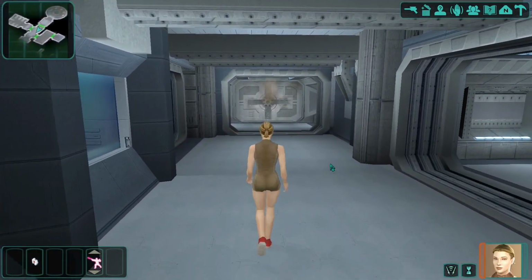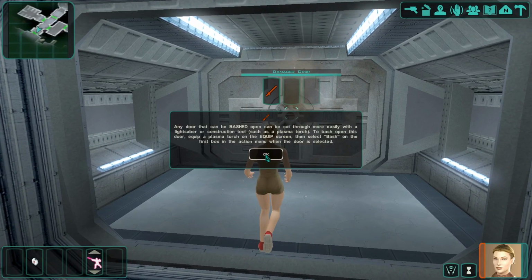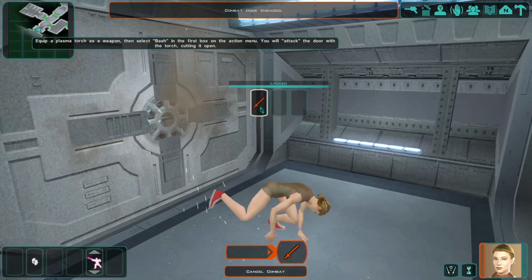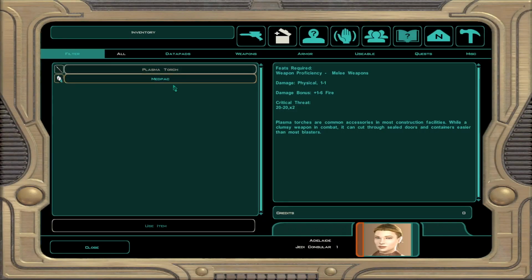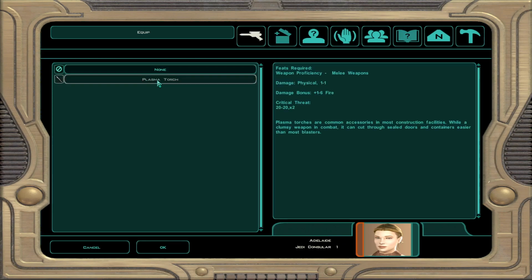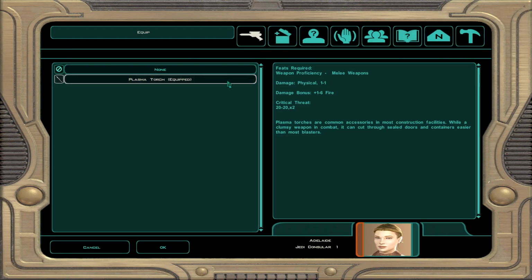Anyway, I'm gonna figure out what to do. Oh, this door is not gonna open, is it? I'm gonna need to bash it with my fists. Emergency lockdown is... I cannot bash it with my fists if I don't use my fists. Also, it's not exactly what I need to do. I have a plasma torch. That's what I need to do. Put it in my hand. Right there. What is it actually?